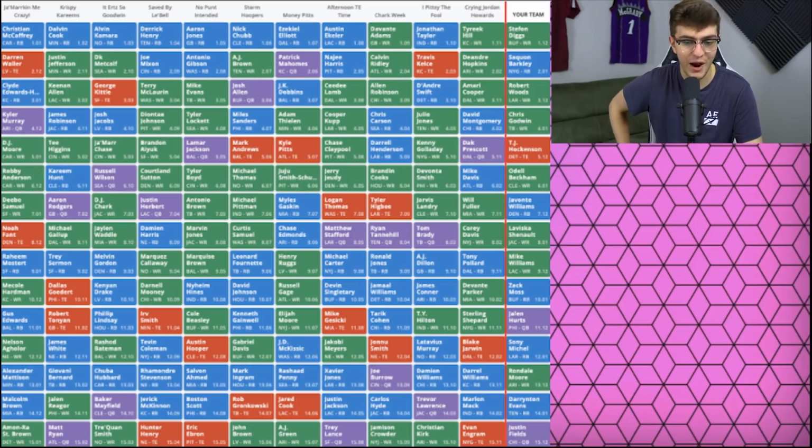I have to go with Rondale Moore. He probably shouldn't be there, but it has to happen. Then we go Darrington Evans, so we get a perfect, nice little handcuff in there. I would have liked to have a PPR floor guy, but I think Javonte Williams and Zach Moss will give us enough usable weeks to be just fine at RB2.